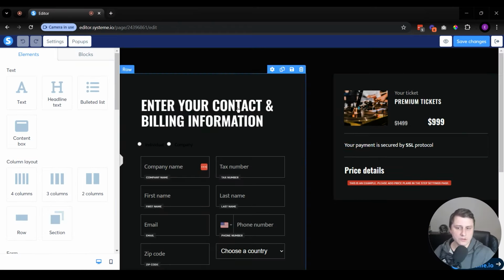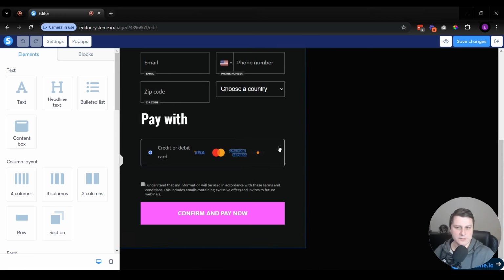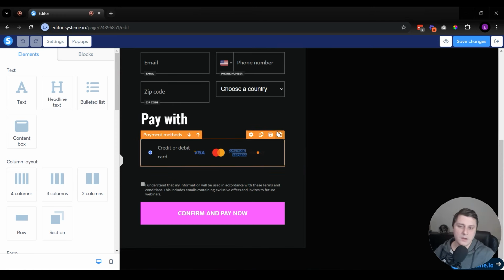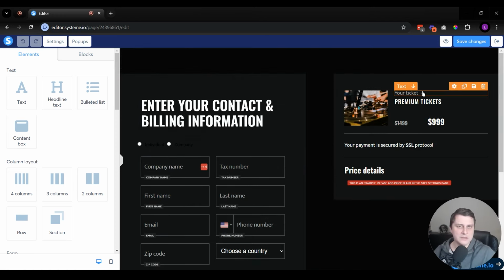Let's click in it just to show. And this is where it has all these elements, right? This is a one-step order form. I like to have both of them in the same page. Sell and have the form right there, right? Instead of clicking, going to another page, just have it all on the same page. That's how I do it most of the time.